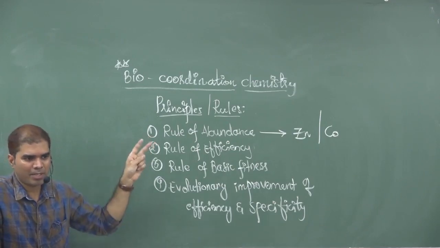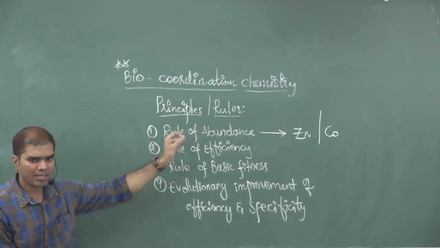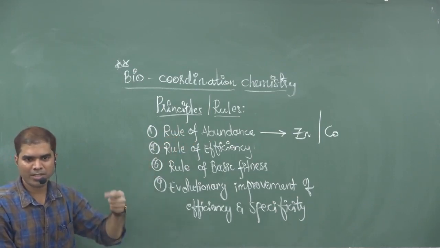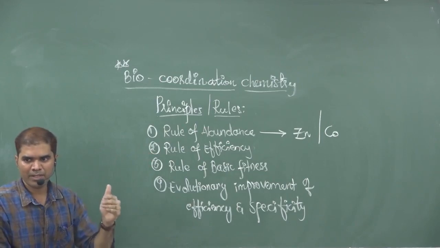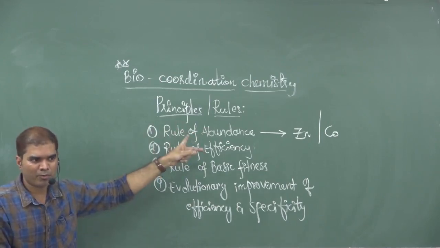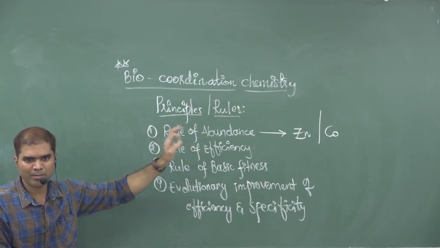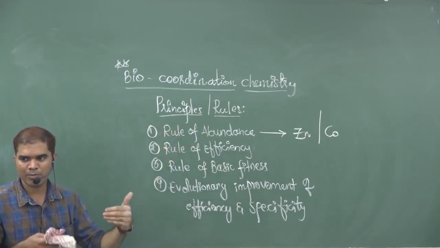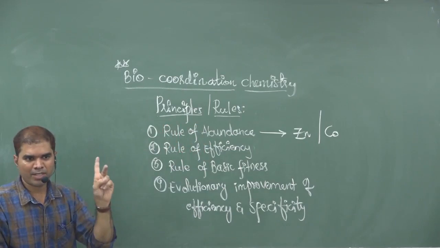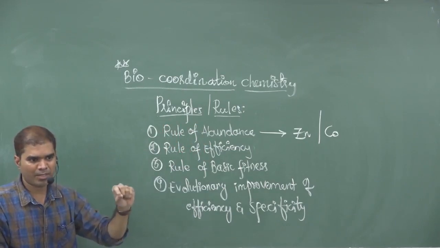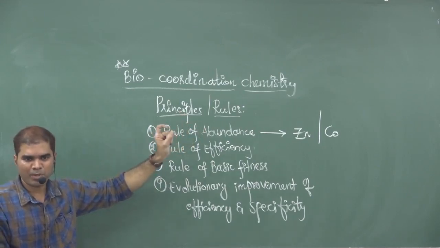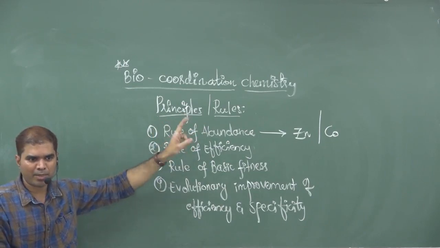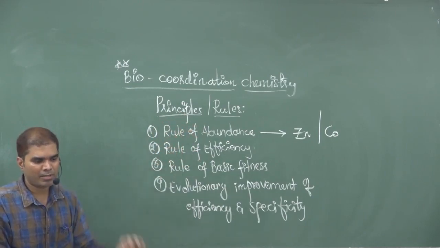Scientists have done a simple experiment. They took such an enzyme and grew it in a cobalt-rich environment instead of a zinc-rich environment. Then the same action where zinc was performing was performed by cobalt with the same efficiency. The only thing is, I have supplied more cobalt. So zinc's work can be done by which element? That can be a question. Zinc's work can interchangeably be done by cobalt. If I grow an enzyme in a cobalt-rich environment, the zinc functioning can be performed by cobalt also. You may write down that example.